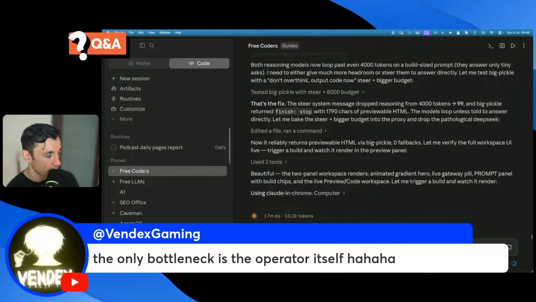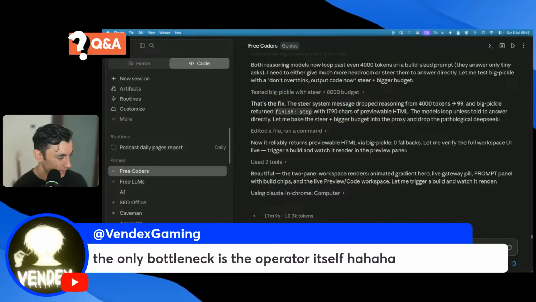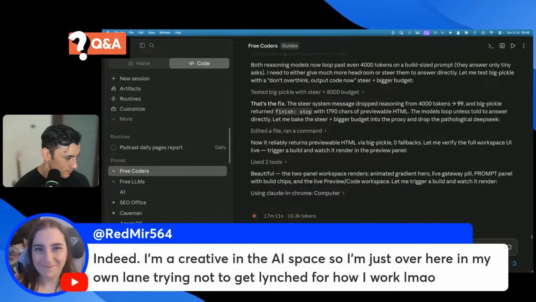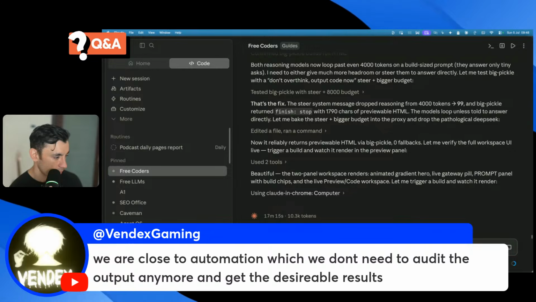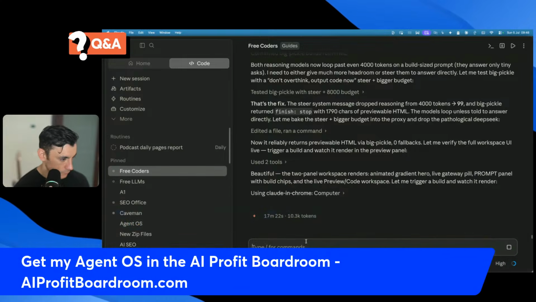Yeah, the only bottleneck is the operator itself. Exactly. We are close to automation where we don't need to audit the output anymore. I think it will get there one day, for sure.